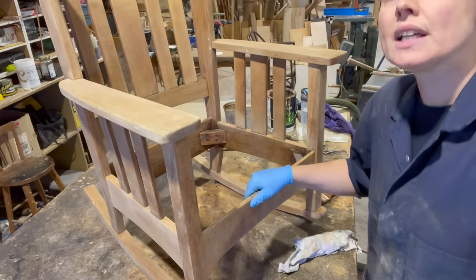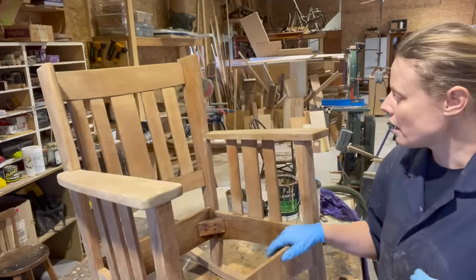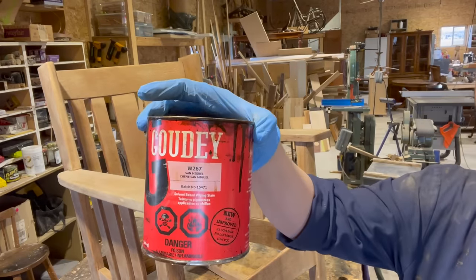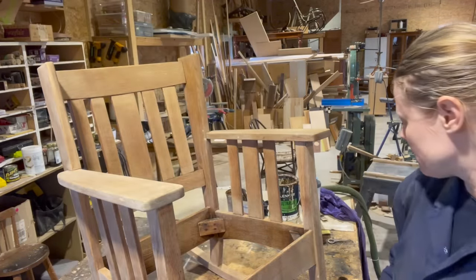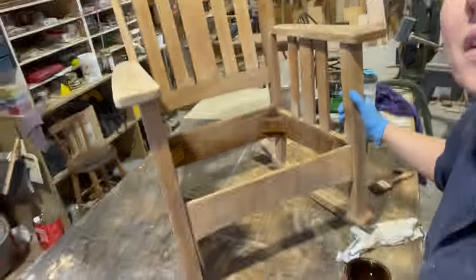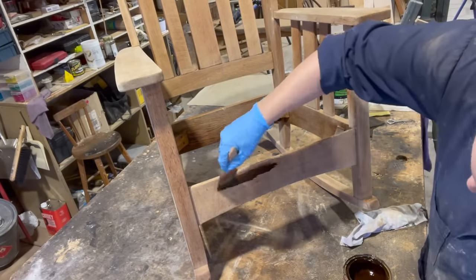Okay, so we've got this thing all stained up and it's ready to go. And all little putty spots are sanded and everything. So I'm going to be using San Miguel stain. This is a stain we've been using on a couple pieces recently. And it's that really nice Mission Oak color. So I'll just do a little area so you can see what it looks like on this front panel here. And then we'll stain the whole thing.